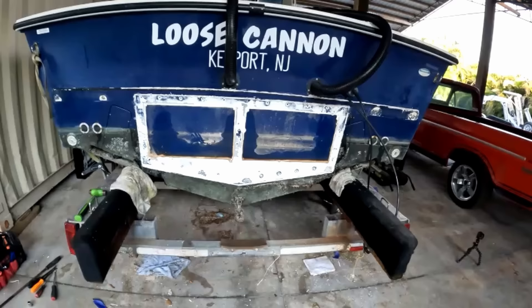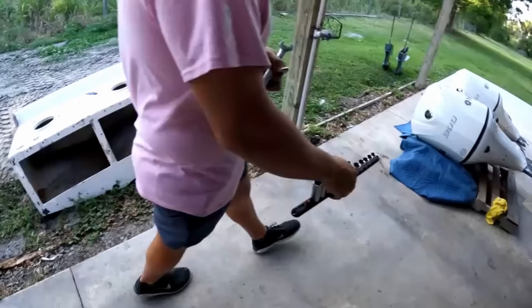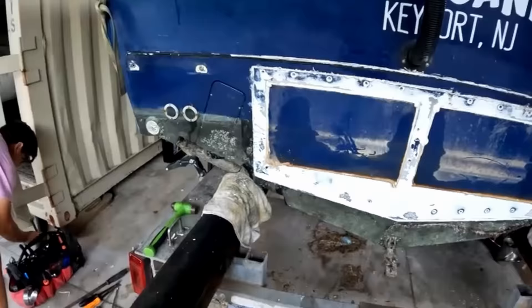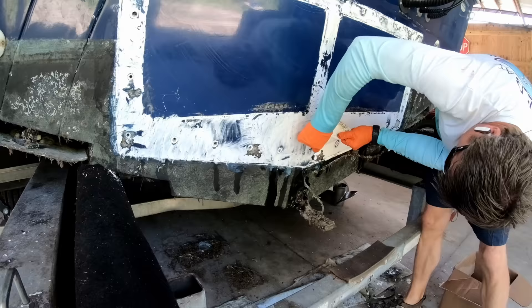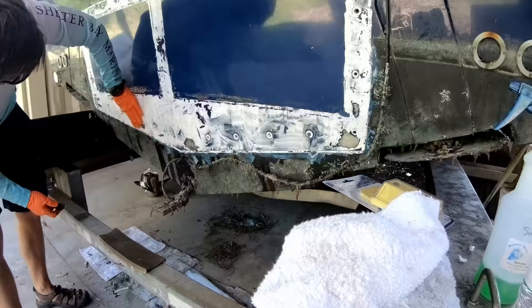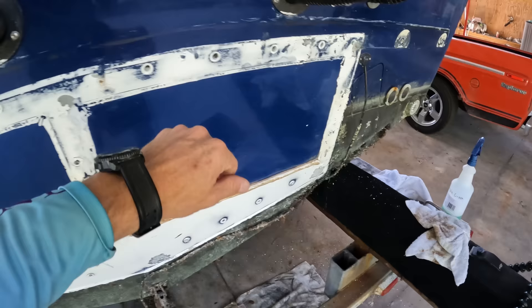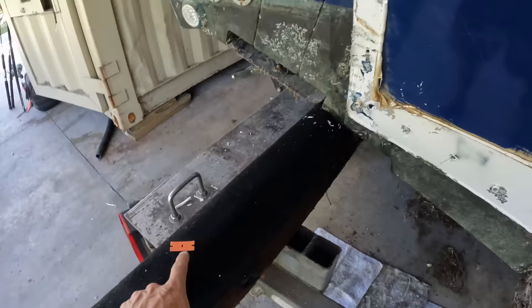So now what we've got to do is tomorrow when we come back, clean all this off, get it all cleaned up and prepped, get the new bracket out, put the bracket up there, make sure it fits right and it's an exact replica so we can get rid of this one and put the new one up there, bolt it up, get our engines back on the bracket, and finish this whole project. I've been working my way across using a regular razor to get what I can off, then coming back with a plastic razor to clean off anything else. That way when we put this thing up, it'll look nice on top.